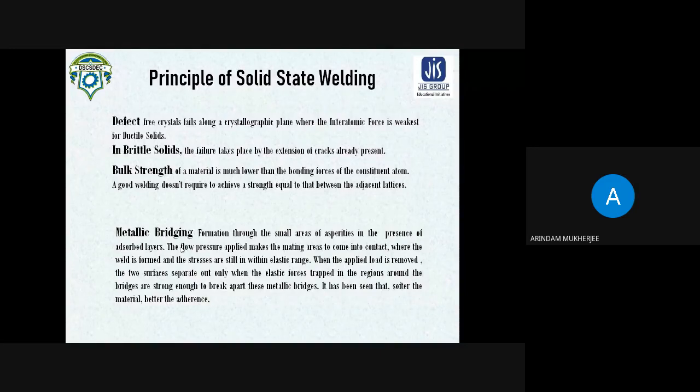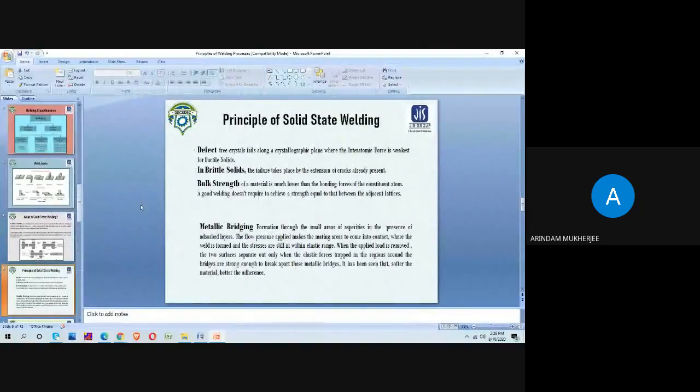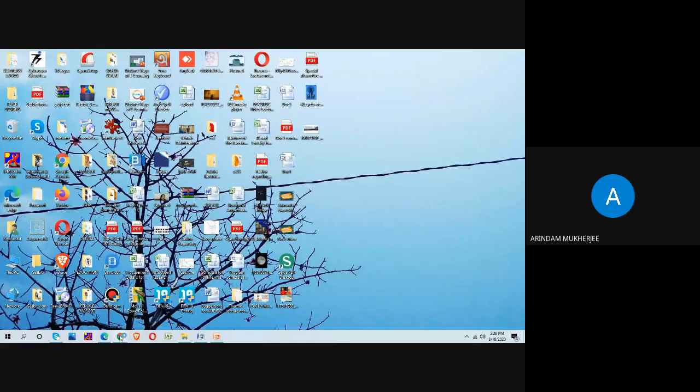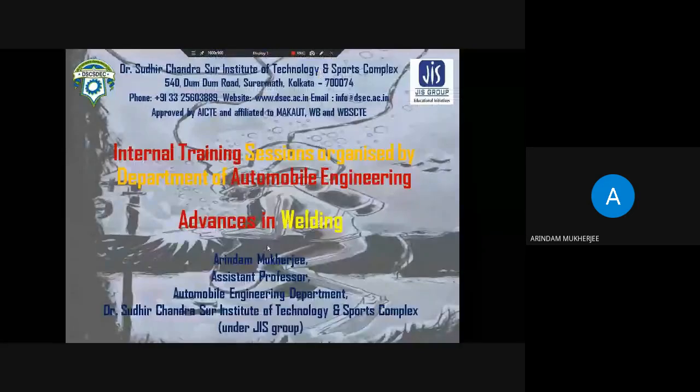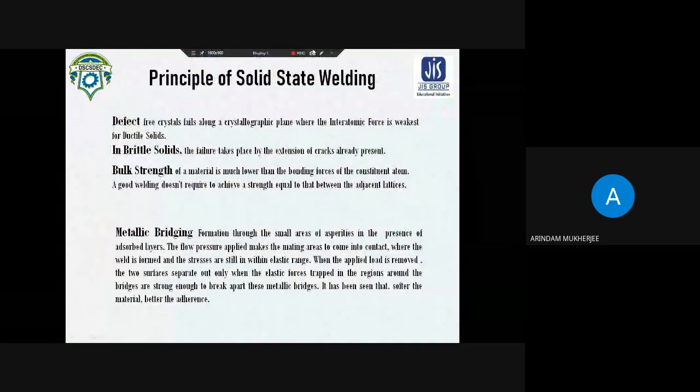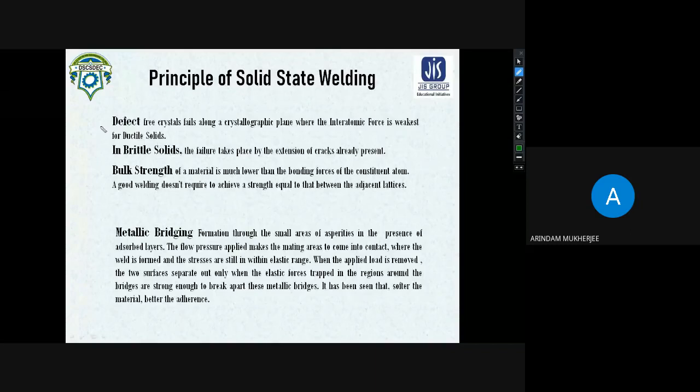Okay, so now let us discuss the principle of solid state welding. That means how solid state welds are created. So what is the principle of solid state welding? Before starting the discussion on the principles, we would like to discuss the quality of the weld joint which is produced through the solid state welding process.